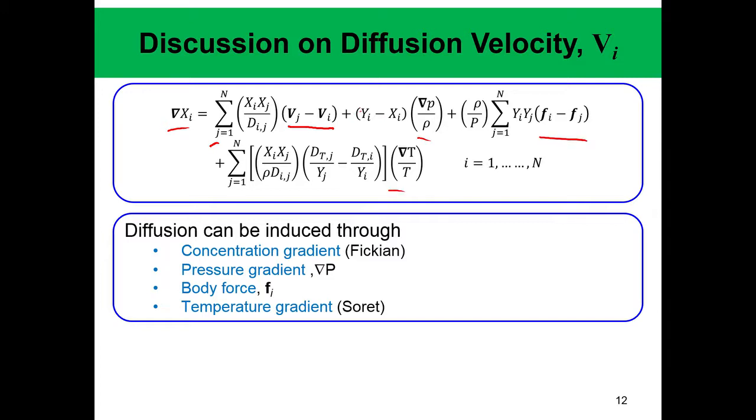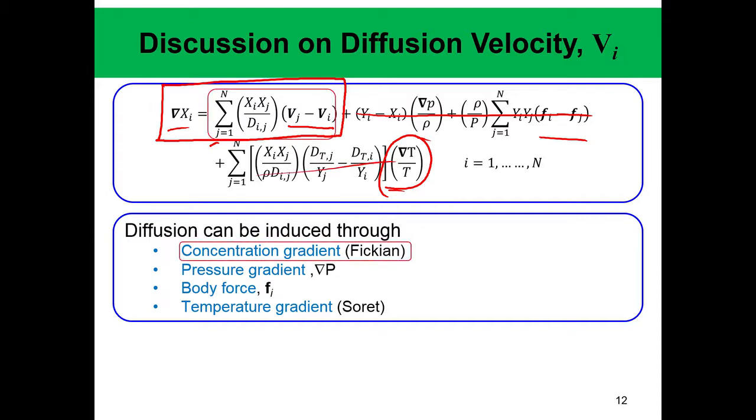Now, these are typically negligible, and we will neglect this unless this specific situation arises, but mostly we will neglect this in combustion for discussion. This is also typically negligible, that this is a Soret effect arising out of temperature gradient, and we will discuss this in great detail. So, we will mainly consider that our species diffusion will be concentrated in this region, and we will neglect all these things unless otherwise mentioned.